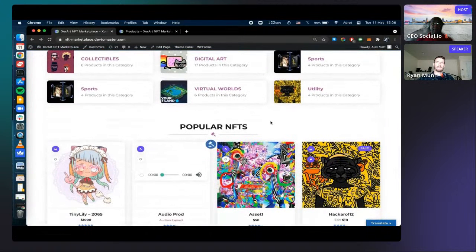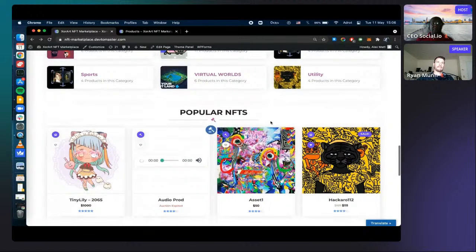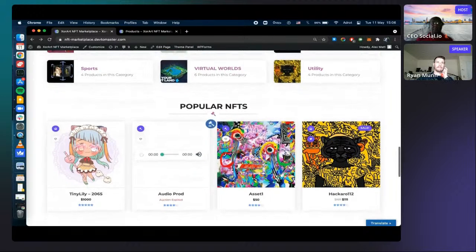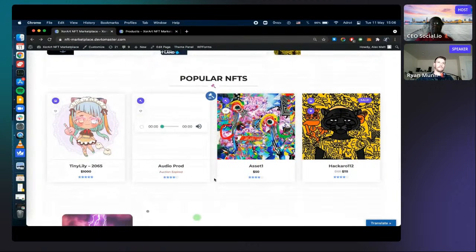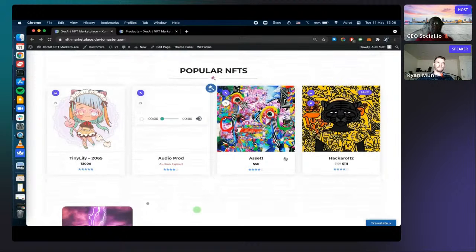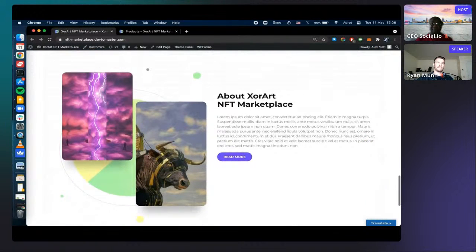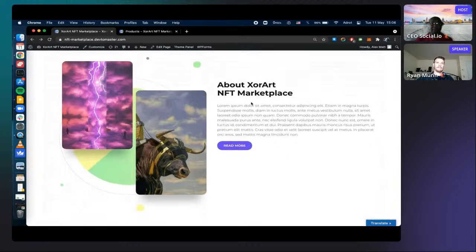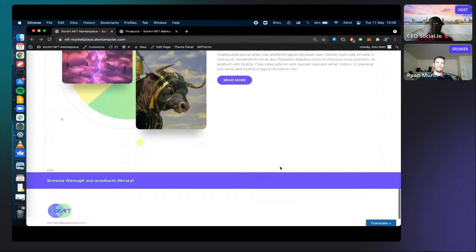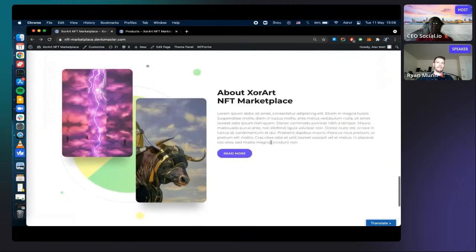You could either use a theme to enable this, or we have a team of UI UX developers who can develop a completely customized front-end UI to suit your needs. That's totally possible. Any form of custom features and functionalities that you'd like to have is also something that we can develop. This is another section that I already covered before, popular NFTs. And as you scroll down, you see more area for adding marketing materials. So that's it from a homepage perspective.